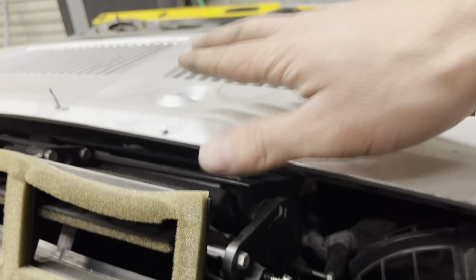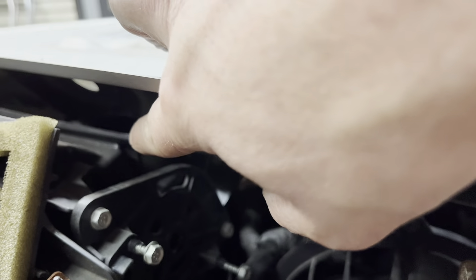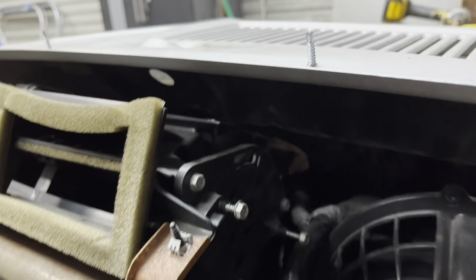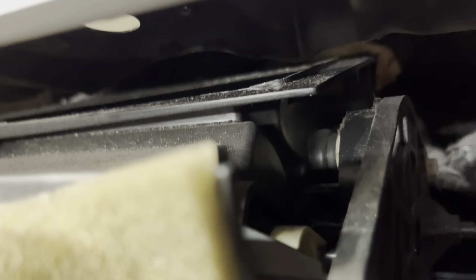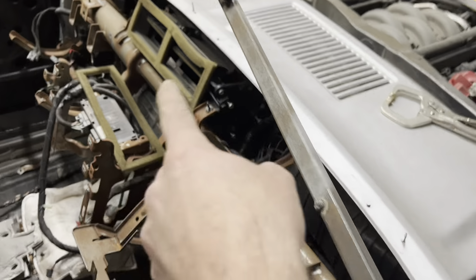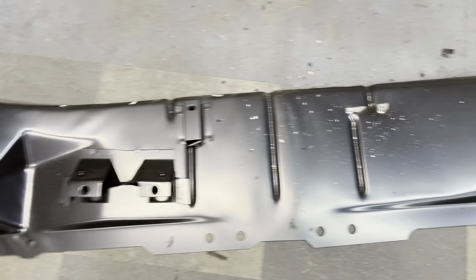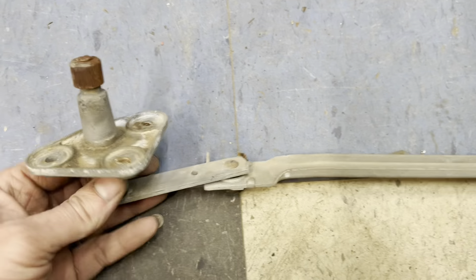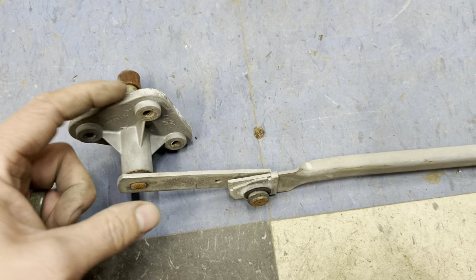I have the inner and outer cowl screwed on right here and it's just sitting in place. On the inside it's very close. A lot of people don't put wipers on them or defrost, but I'm going to have to modify this defrost vent and the wiper is going to be extremely close. If you look you can see exactly how close that wiper opening is to where that defrost vent is — it's all over it. I'll show you exactly what I had to do to fix that.